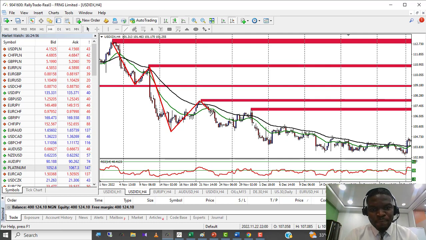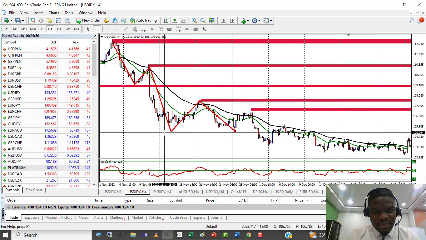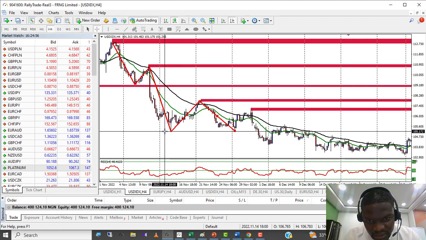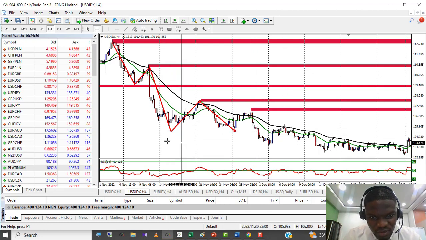Remember this high, for this high to be a strong high, right, or a verified resistance, it has to break a structure. It has to break this structure. But guess what? See where it came? It came down here, and then okay, let me do this. It came down to this low, it gave us this low. So you agree with me that this low is not lower than this. Let me show you real quick. You can see that, right? That this low is not lower than this low.